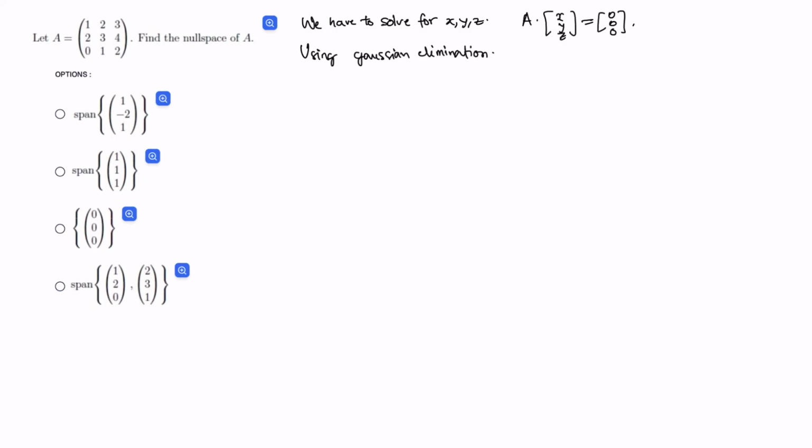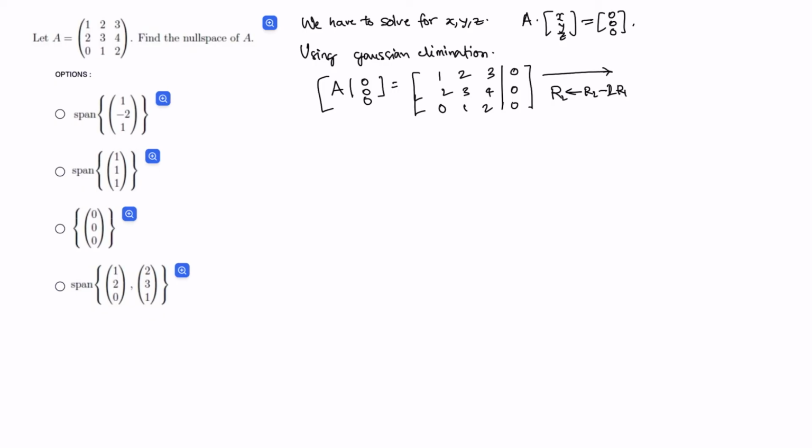So we will use the most common method, which is called Gaussian elimination, where we write A and the target vector, which is 0, and then we use row reductions to convert this matrix into a row reduced echelon form. So let's do the conversions one by one. Starting with, we will replace row 2 by row 2 minus twice of row 1, so that it becomes 0. So in the second row you will have 0 minus 1 minus 2, and the third row you will have 0 1 2, right? Again, the vector 0 on the right hand side will not change.